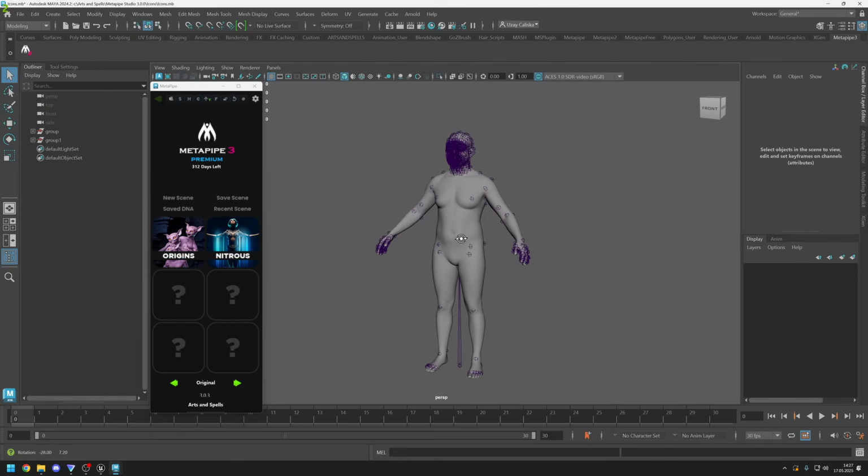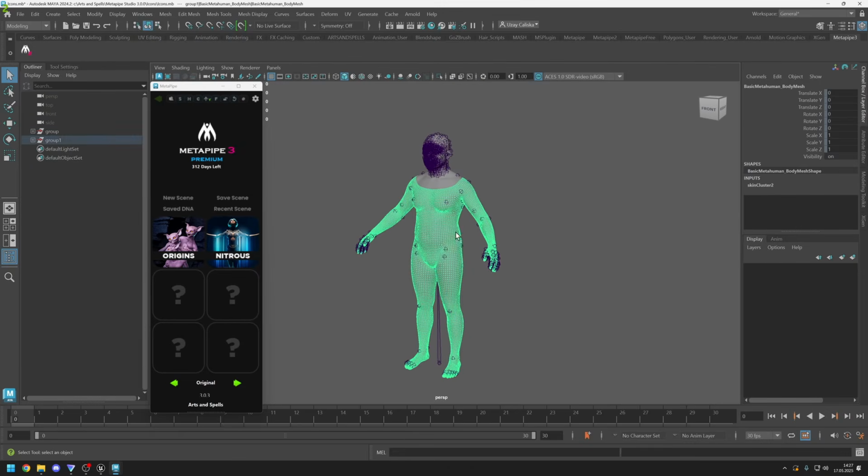And then just click on your body and head mesh, only these two. And the order is not important. You can select head and then body, or body and then head. Click on both meshes and just click on origins. As you can see, I didn't load my skeleton yet, so this is an empty scene. It is important. You shouldn't have another skeleton or another object in the scene, just your face mesh and body mesh and nothing else. And click on origins. And this will calculate everything from scratch.